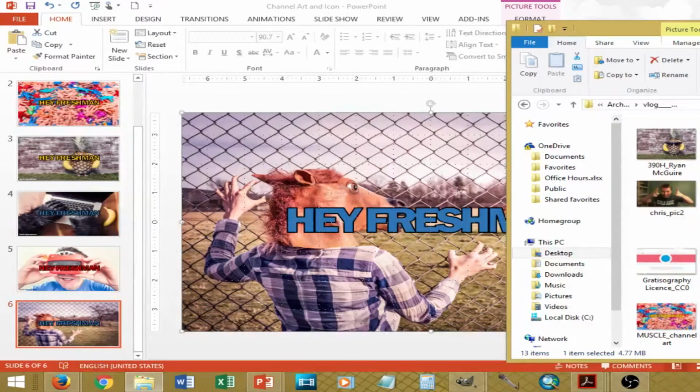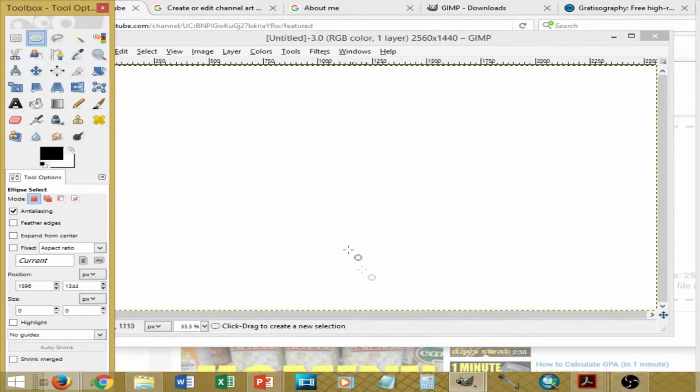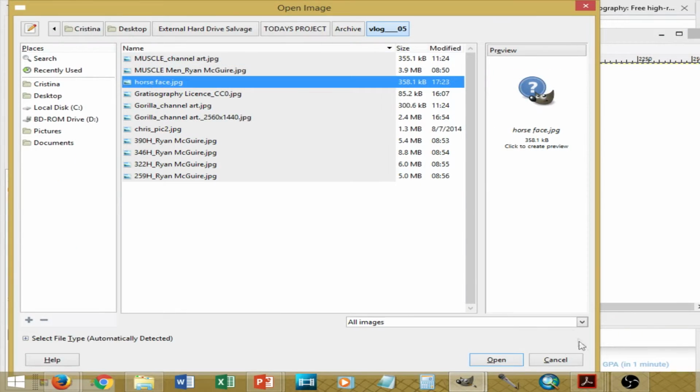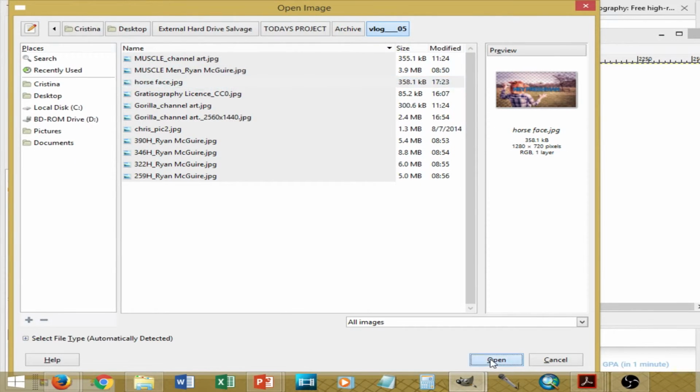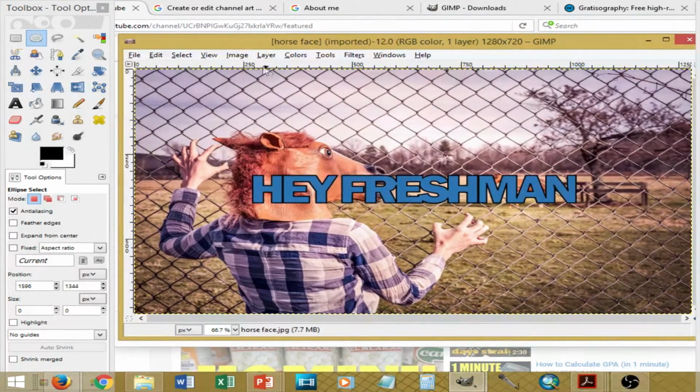We are halfway done. The next thing we need to do is all about scaling things down to the proper dimensions. We know that the scale is proper with regards to the safe text space, but we need the image, if it's too big, to be able to be uploaded to YouTube to fit in the channel art block space that's there. Go into our GIMP program, okay, and in GIMP, you're just going to find that file and open it. Horse face, I'm going to open this. Okay, so here is our horse face with our logo right in there. This is good, except for the dimensions are not correct.